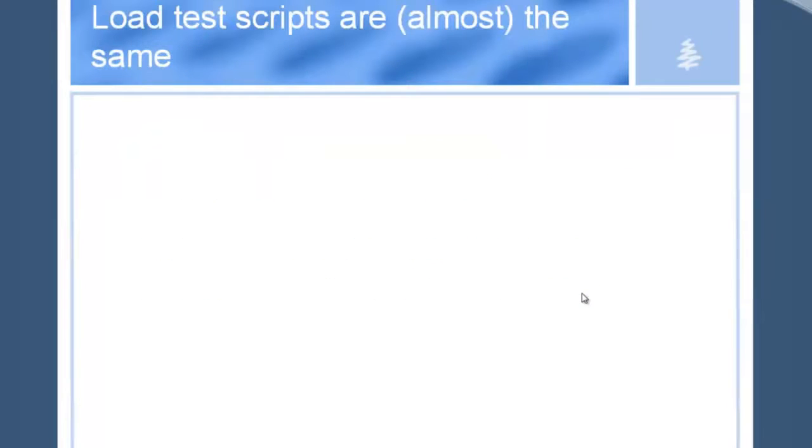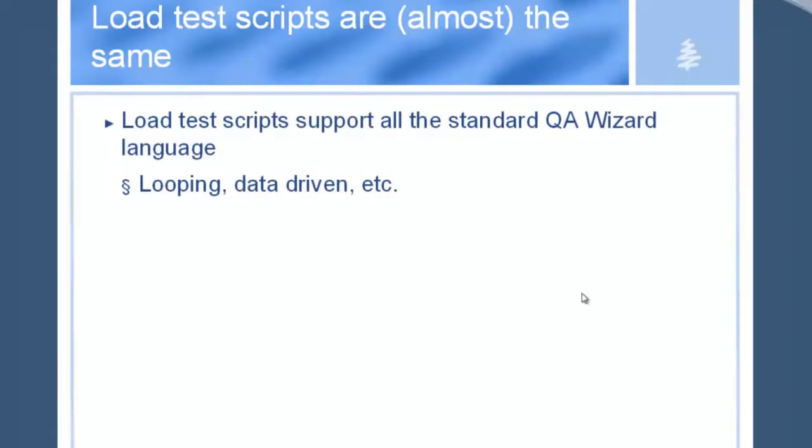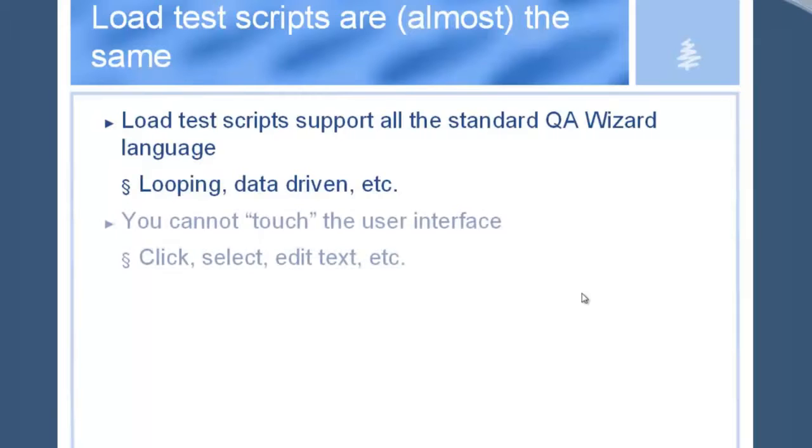Load test scripts are almost the same as normal QA Wizard scripts. There's a few differences, though. They support all the standard QA Wizard language constructs for looping and doing data-driven testing and all the normal things you would expect to do in a QA Wizard script. You can call other scripts, do checkpoints, etc. The biggest thing that you can't do is you can't touch the user interface.